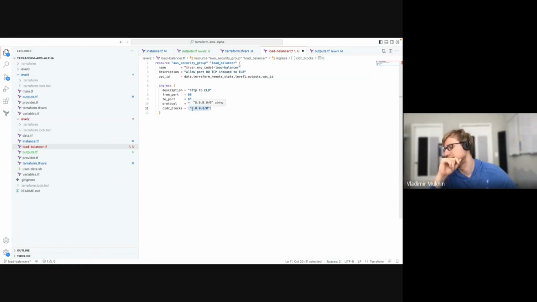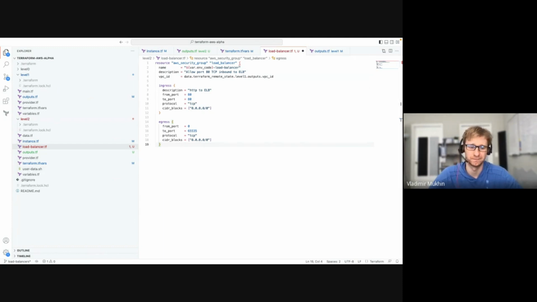There is nothing critical if someone else is able to connect and play our wonderful game while we are experimenting with it. And the standard thing for egress, everything to everywhere. Also, don't forget to give it a proper tag so it stays organized.